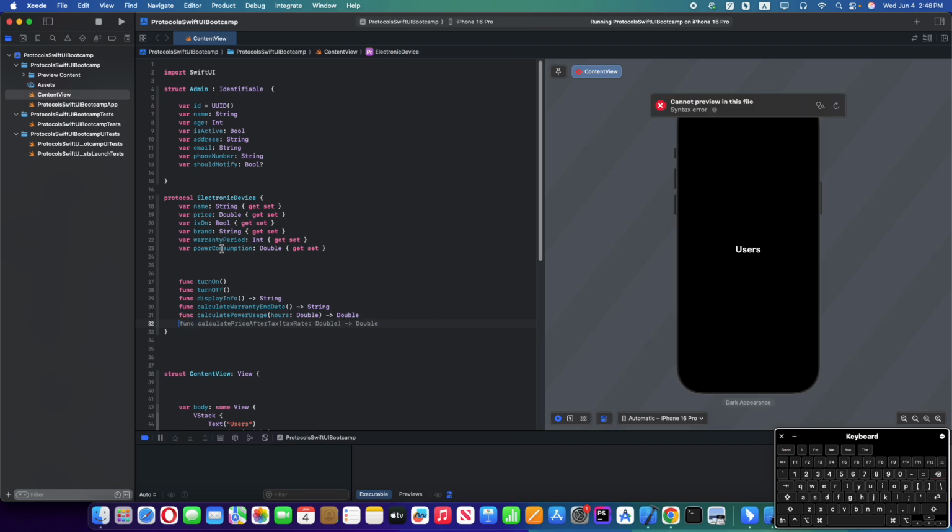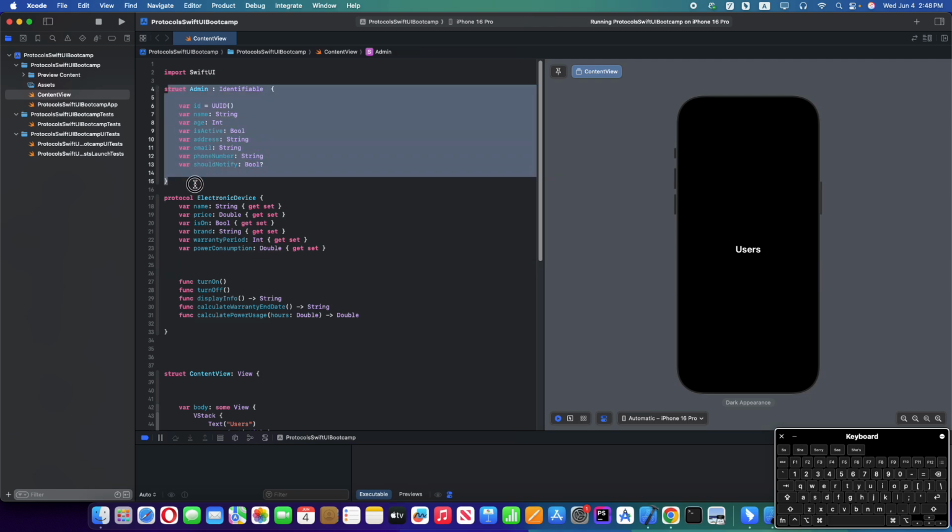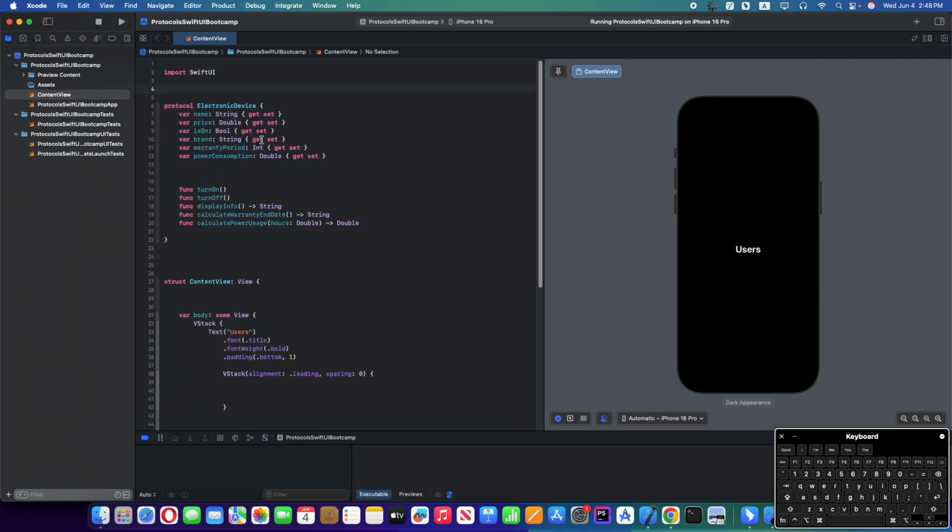These are all abstract. Okay, so these are enough for testing. Now let's add something here. So electronic device is a protocol, right? And these are properties and these are abstract functions.